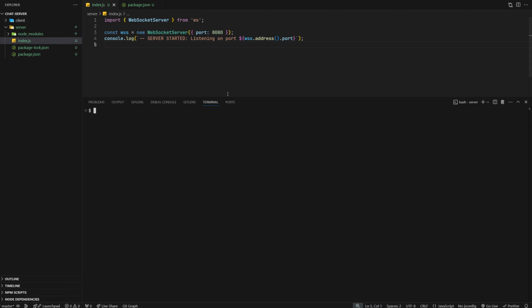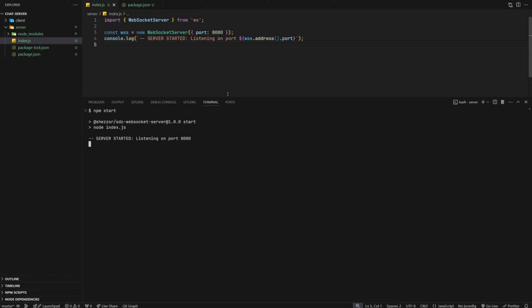To test that everything is working as expected so far, let's tell npm to run the start script we just set up. We can do this by simply entering npm followed by start in the terminal, like so. If all is well, it'll log out the message we entered, along with the expected port number we configured, and in this case, it seems so.